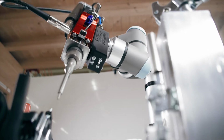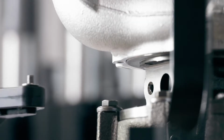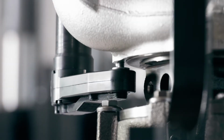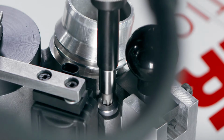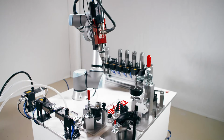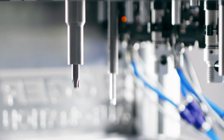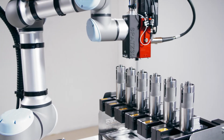When we started developing the SPATZ, we didn't realize how much potential it really had. In the meantime, we are convinced that the SPATZ will completely change the plant layout in many production processes. The SPATZ combines precise screw-driving technology, assembly sequences and other pre- and post-processes in a unique way. There is no comparable system in the world. With the SPATZ, we are opening up completely new possibilities for plant designers and machine builders. I'm totally sure that the SPATZ is the future of screw-driving and assembly technology.